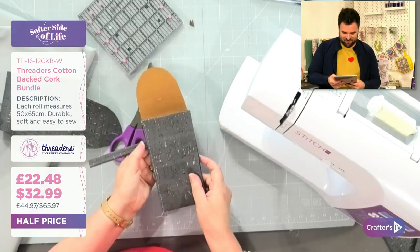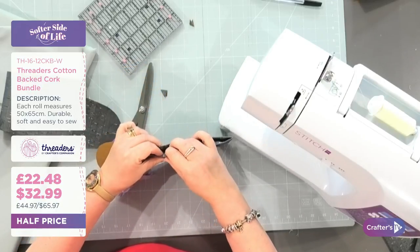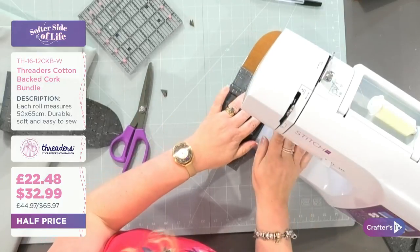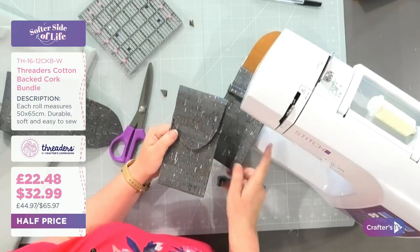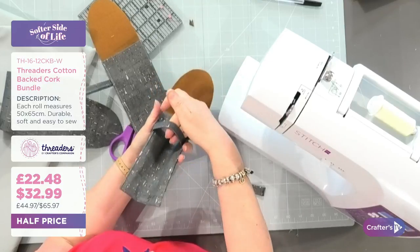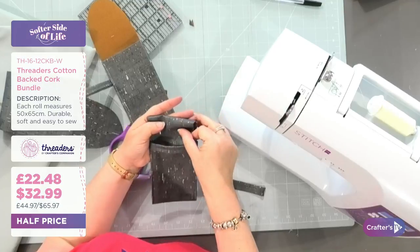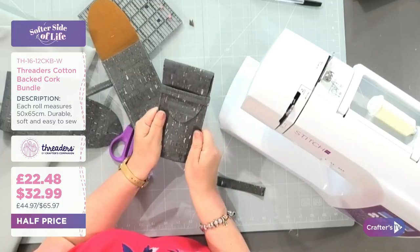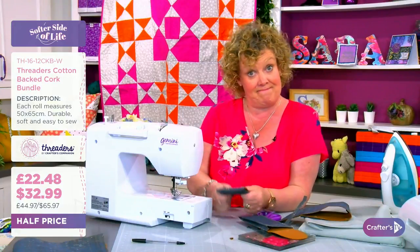So then once I've done that and I've stitched that in place, fold it over, and then it comes in here to the opposite side of the seam allowance, and then you just stitch all the way back down. And when you stitch back down the other side, this is what you've got with your beautiful top stitching. You've got your little piece there for that to go inside, and because it doesn't fray, you've just got a beautiful pouch for your sunglasses. You could do a plique on there if you wanted to. And that is a lovely soft fleece that is not going to scratch your glasses.